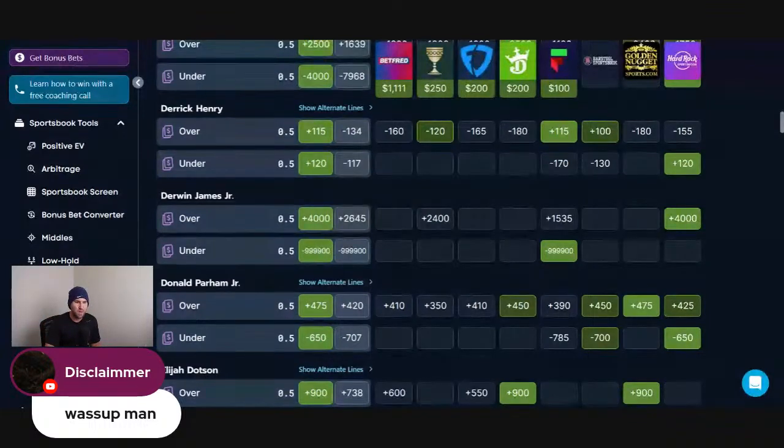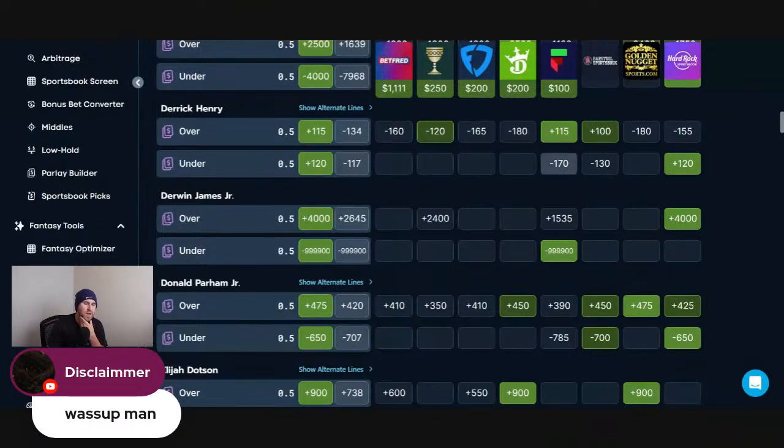So all I did was, here on the left-hand side, this is for free, guys. It doesn't cost anything. If you don't want to sign up for any OddsJam plans, no problem. This is absolutely free. Over on the left-hand side, you're just going to go to sports. You're going to click on the NFL game. Whatever player that you want to bet on, you need to check this out. So Derrick Henry right here, okay?